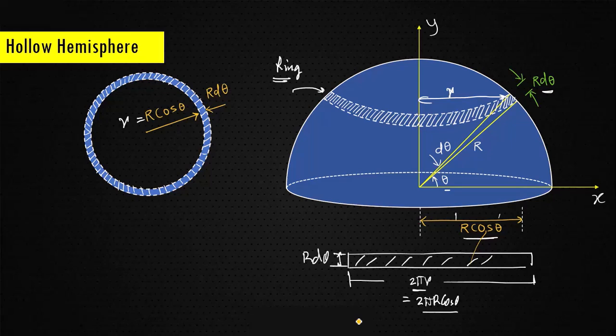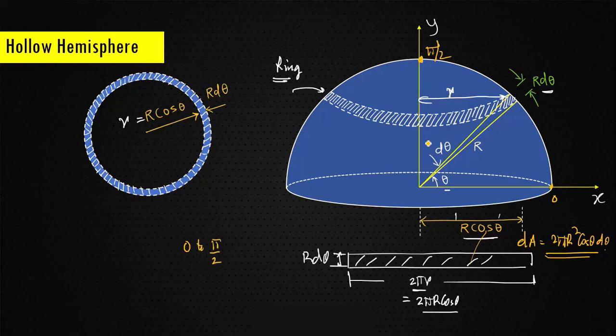So here the area dA becomes 2 pi capital R square cos theta d theta. Now the integration is a function of theta. Once we find the small area dA, you have to put the limit on theta. What is the variation of theta? Theta will start from 0 and ultimately move up to pi by 2. So the limit of theta should be 0 to pi by 2.